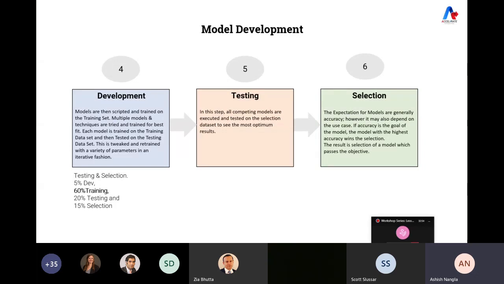The output of the models is typically two things: the model, the algorithm, and the configuration of those models. And the other thing you have is the actual weights and biases, or the actual equation that will be used. So those are the two things that you would use. That's the output of development. Again, as I said, there will be multiple outputs. You tweak those parameters of the models to run them again and again and see where you get better.